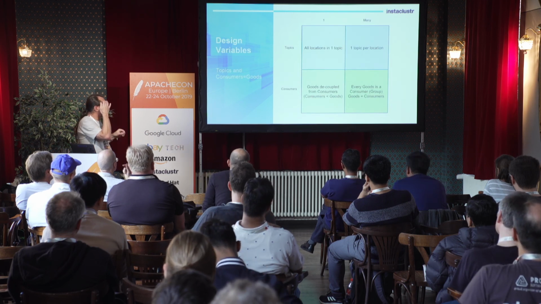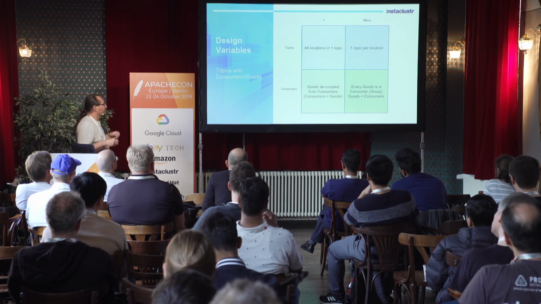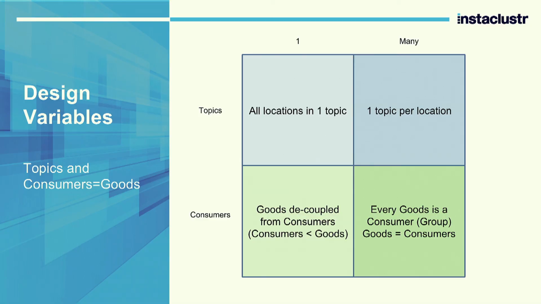Now, in terms of how you would implement this in Kafka, because I was learning Kafka at the time, it seemed to me that there were a number of different variables, and therefore that impacted the design decisions that I could make. The first thing in Kafka that's important is the topics. The topics are the mechanism that Kafka uses for delivering events to a destination.